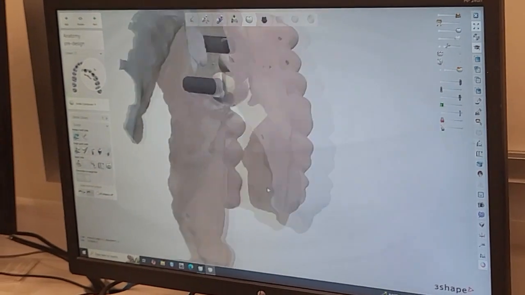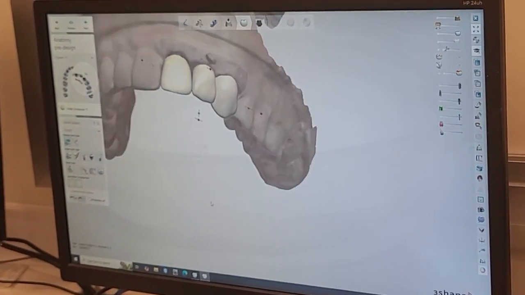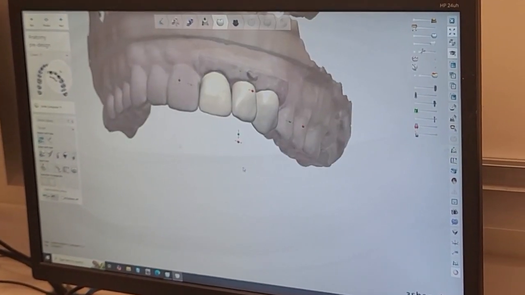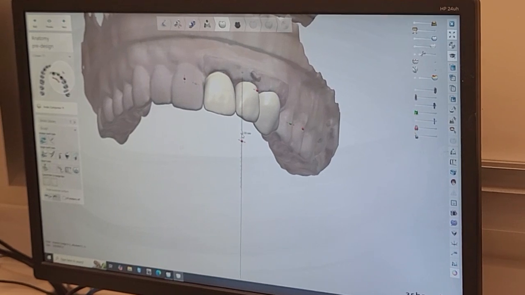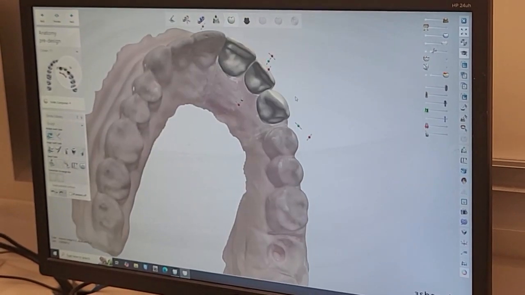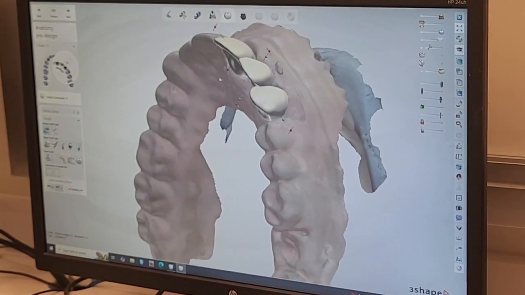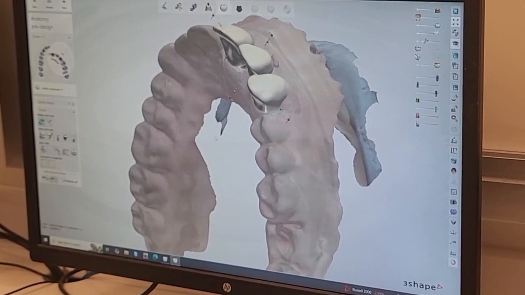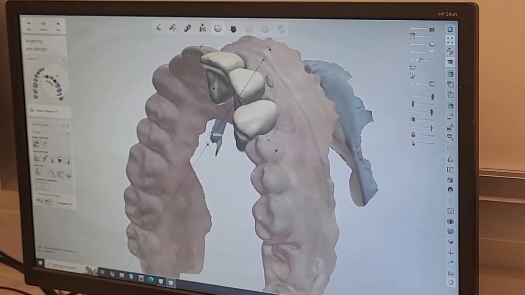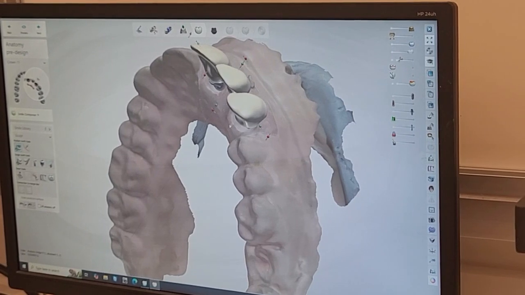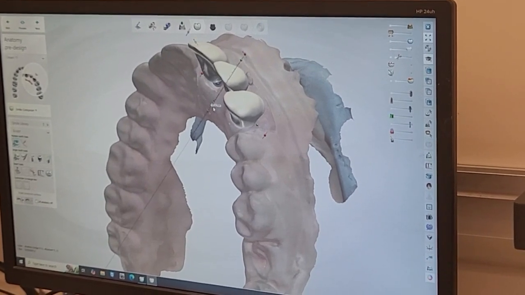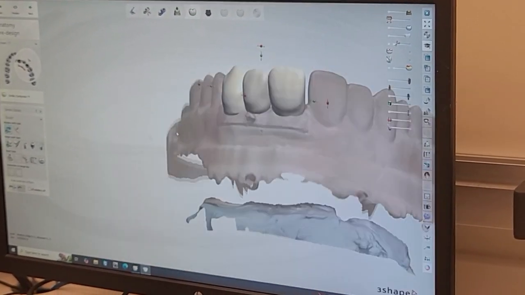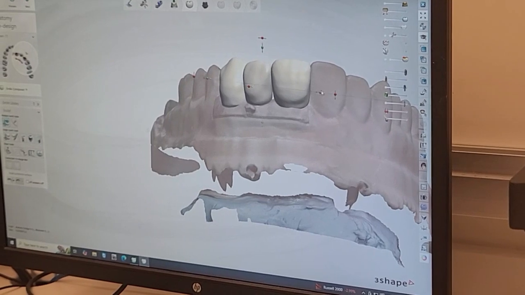So, they're not perfect. You can make it wider. I'll do this so you guys see the difference.